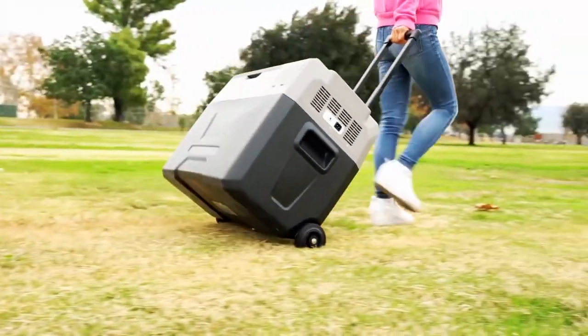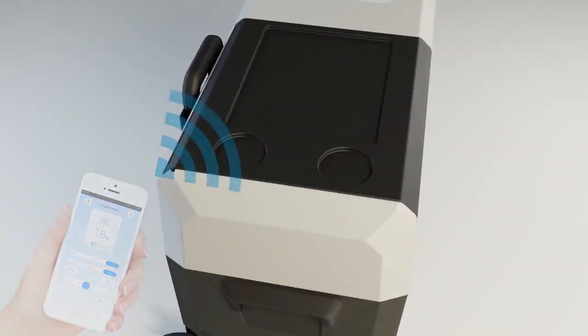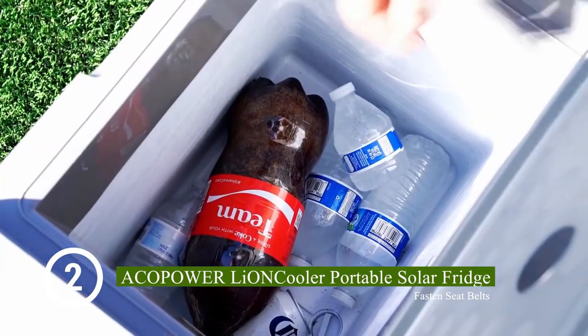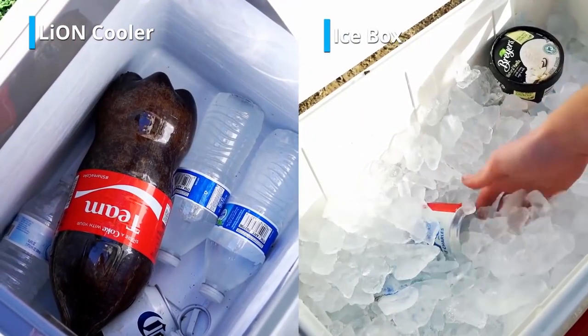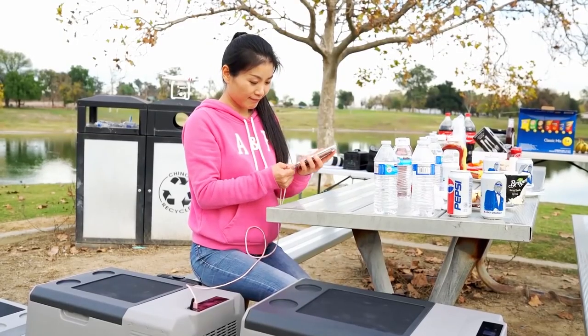This is Lion Cooler, the first smart-controlled portable solar fridge freezer. Lion Cooler keeps food and beverages icy cold, just like the fridge in your home. All the space inside is available because you don't need ice. Lion Cooler is perfect for your outdoor life or as a backup in emergencies.